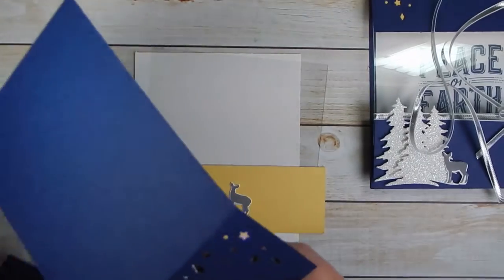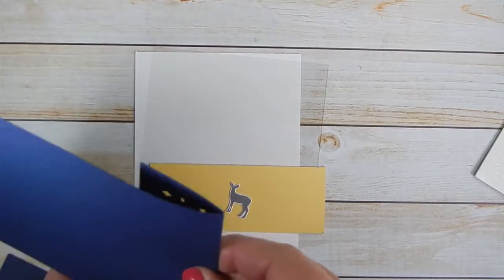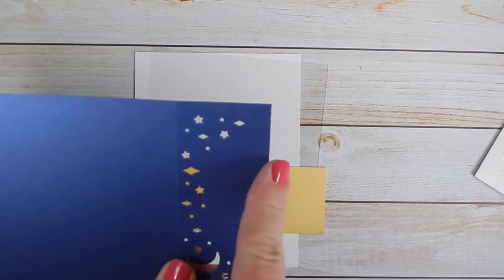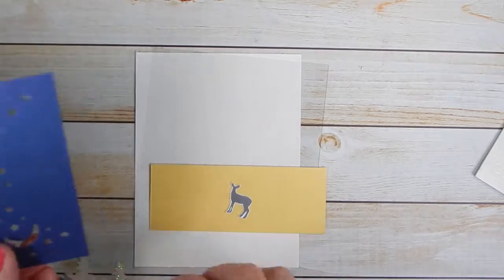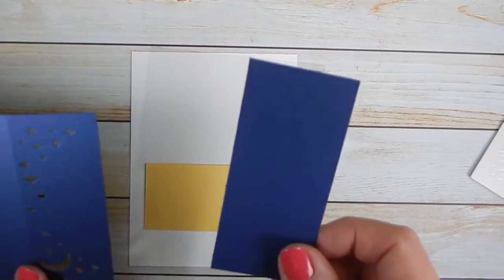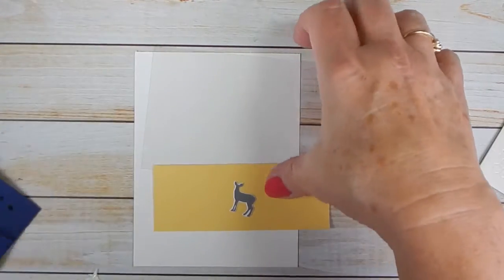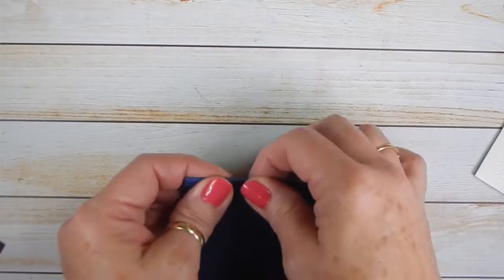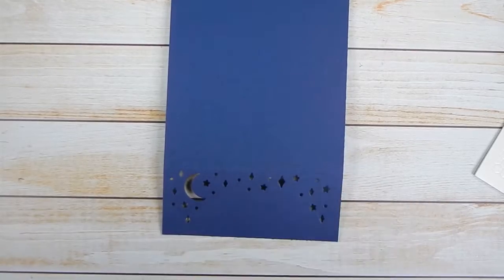And then once you've cut your cardstock, you're going to score it at 5 1/2 and fold it to measure from the score line out to 1 1/2 inches, and then you're going to trim that off. That piece that you cut off, you're going to cut a piece of 1 1/2 inches to attach to the window sheet to make the base of the card. So let's get started. I already did that for you so that you didn't have to watch me run the big shot on my rickety old table here.